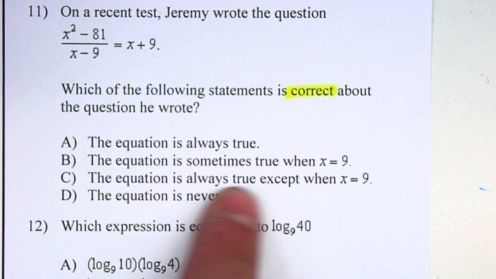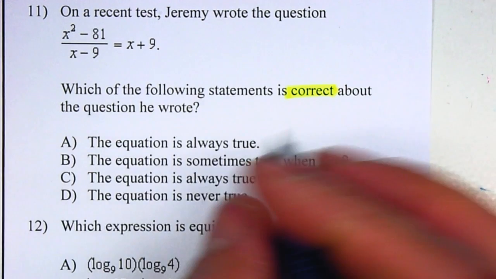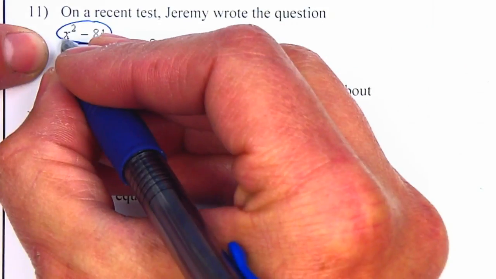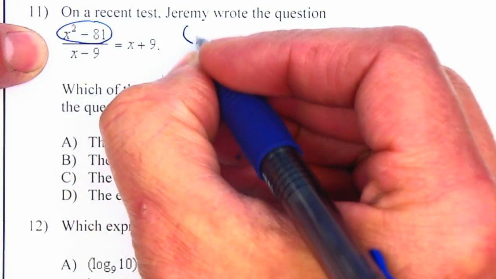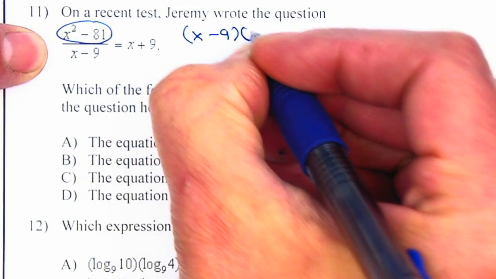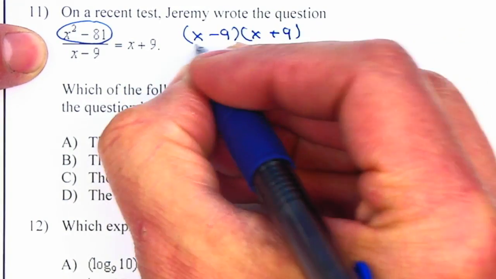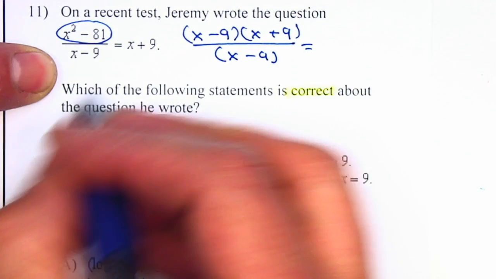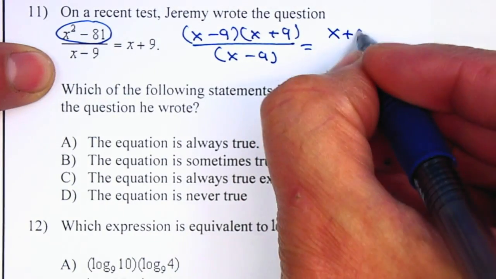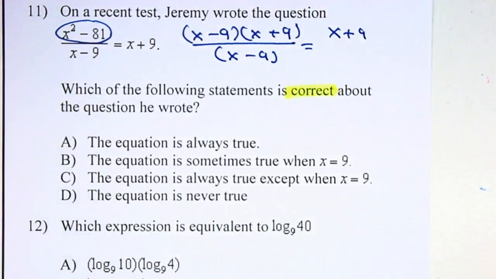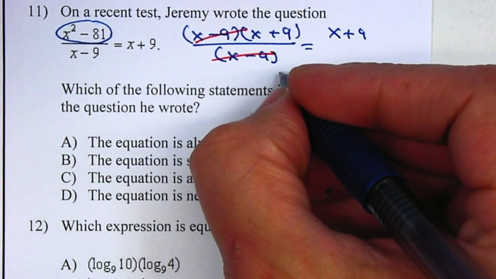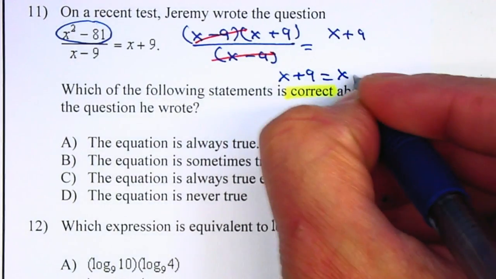There's an exception here. You want to be able to solve the equation. So let's go and simplify the top. I'm going to factor. That's the difference of 2 squares. X is a square, 81 is a square. Therefore, we have x minus 9, x plus 9, divided by x minus 9, equal to x plus 9 on the right hand side. So in this case, the x minus 9 cancels. We just have x plus 9 is equal to x plus 9.